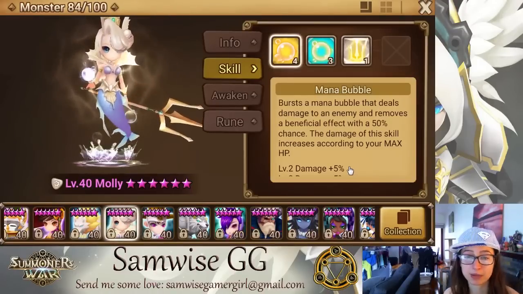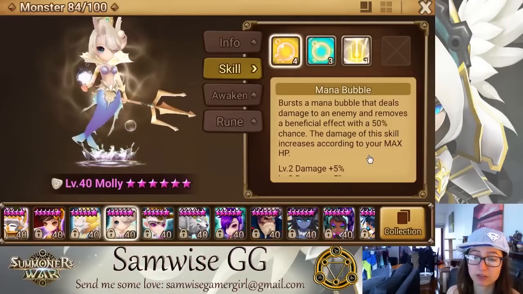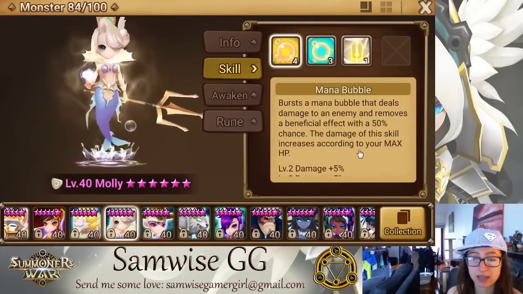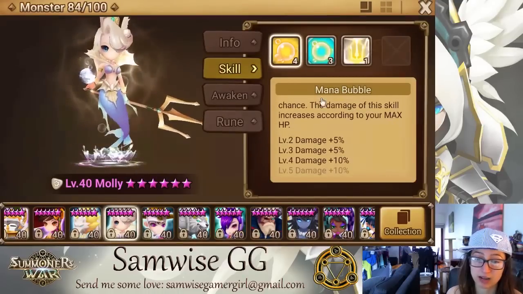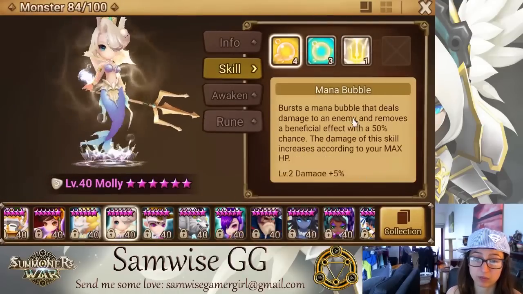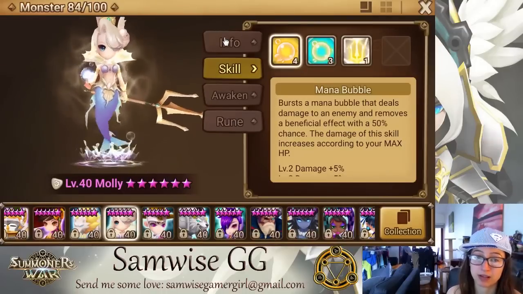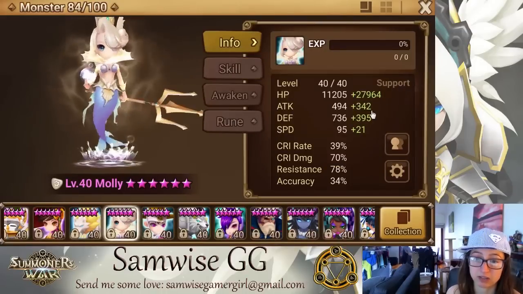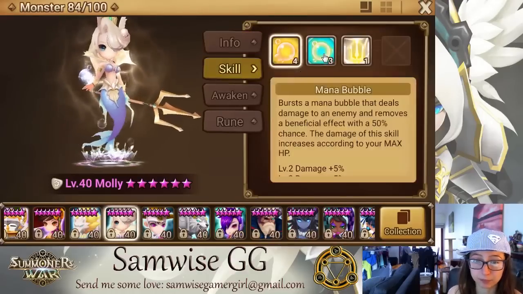So first skill bursts a mana bubble that deals damage to an enemy and removes a beneficial effect with 50% chance. The damage of this skill increases according to your max HP, and the skill ups are all damage. So you're definitely wanting HP on her, and also she's a support mon, as you will see over here. So you're really wanting to get the most HP as possible.